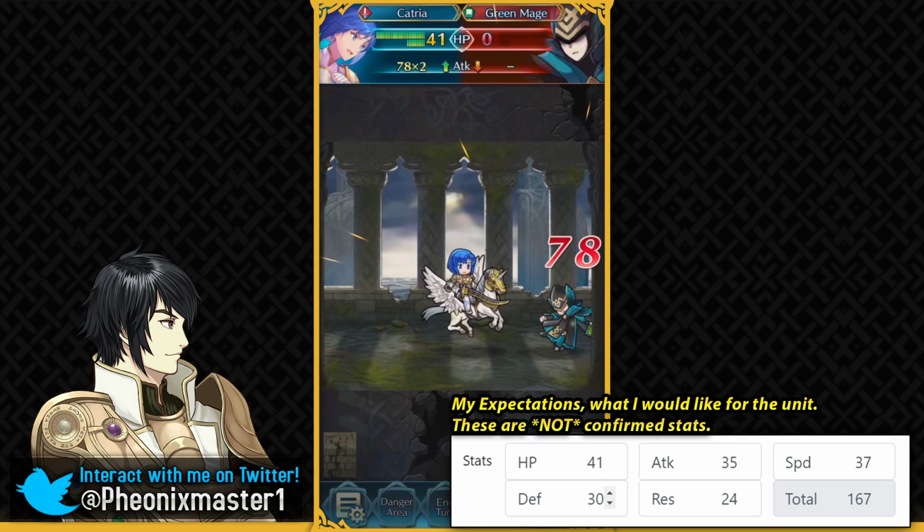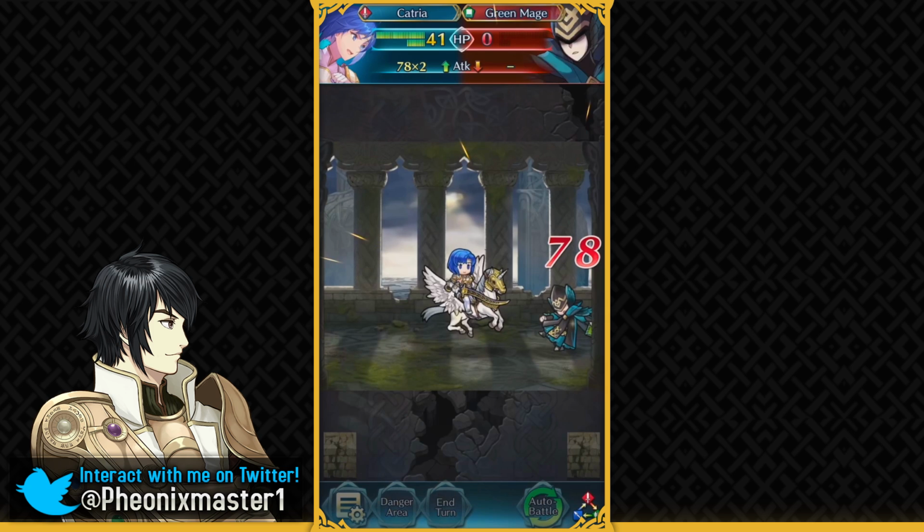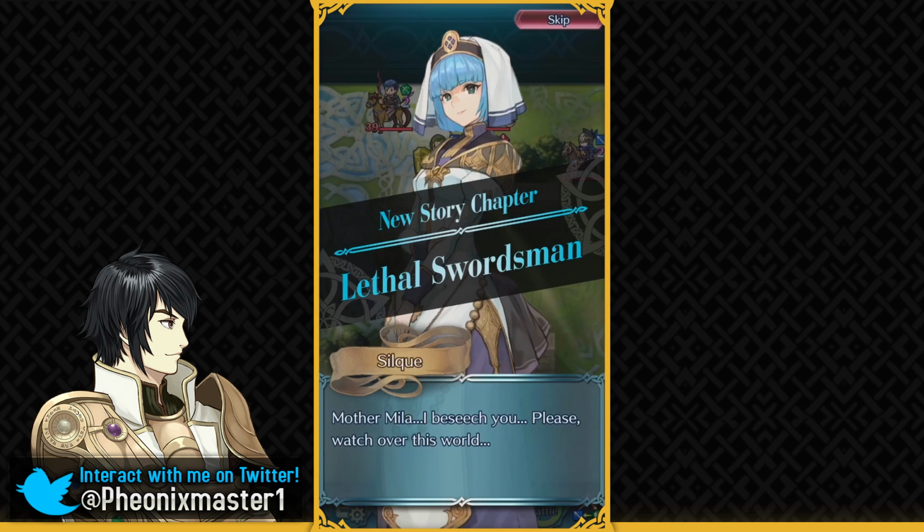And these are the stats which I'm expecting on her. So I hope she has got 35 attack at the very least. If she has more, that's amazing. She's got 41 HP as we can see. I hope she's got like 37 or higher speed. That would be nice. And 30 defense and 24 resistance is what I would like to have her. So yeah, this green mage is absolutely gonna get demolished. And as I said, with this weapon, per attack she could get the glimmer effect. So you need to have her with high attack to make the most out of this.